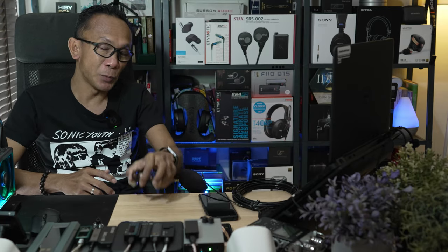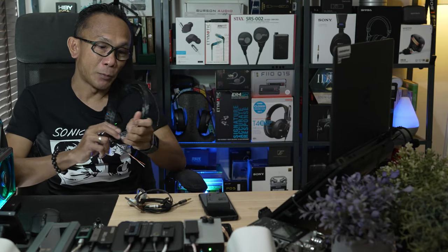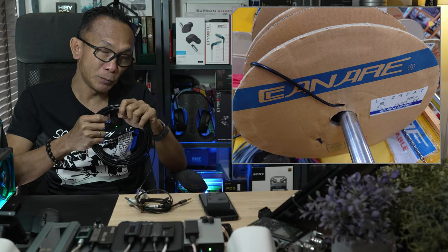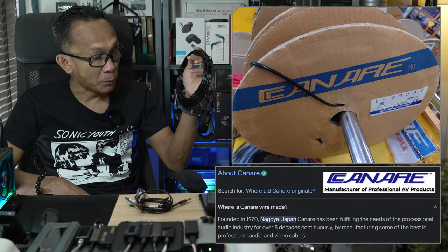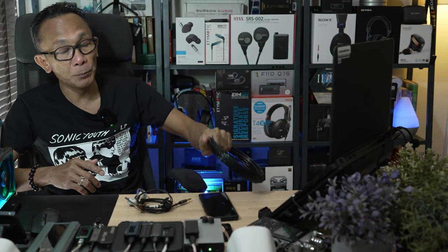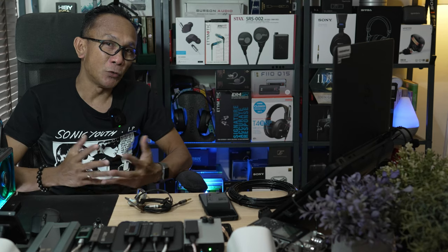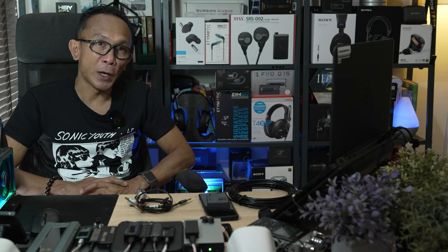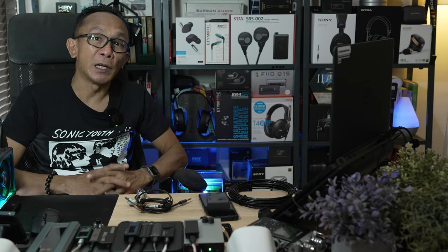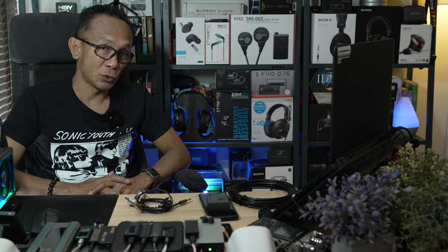The foundation of this AAV Valkynaz is built on this particular product here. This is a cable which is very well known since 1970. In particular, this is Canare cable. They have been in business since 1970 and they have been making quite a lot of cable, especially for the audio industry. So if you were to visit any audio studio right now or any high-end facility that does anything related to audio, chances are that you might come across Canare cable being used all over the place.